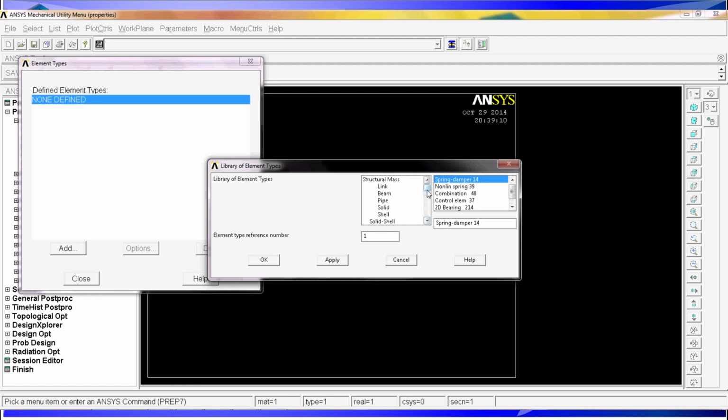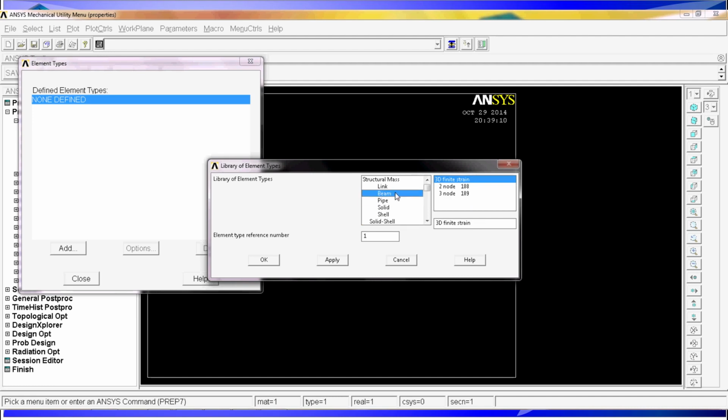So the first thing you need to do in order to perform a simulation is to know what type of simulation you want to perform. Then you need to know a little bit about the element types available and how to use them. In order to do that, you can refer to the Ansys help here and search and read about each one of the elements. You have the reference of the elements on the right. Here the pipe element is 288, 289, the solid shell is 190, so each element has its own name.